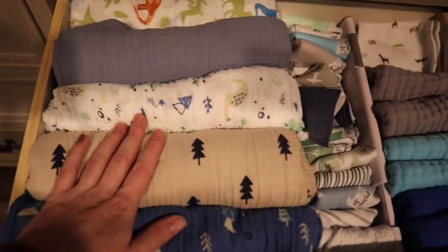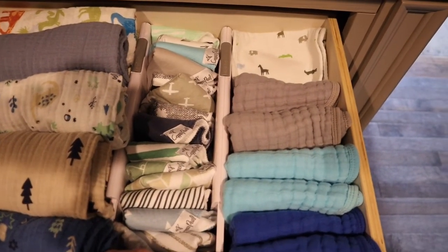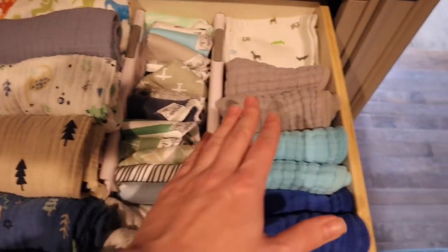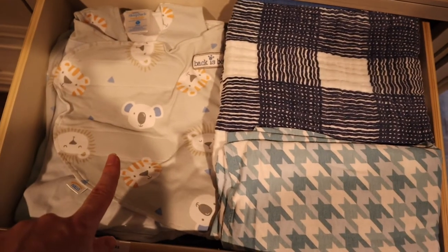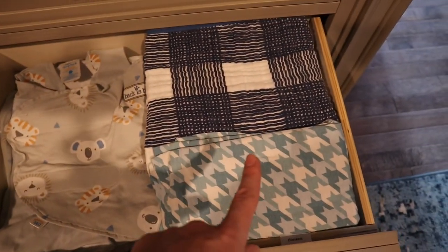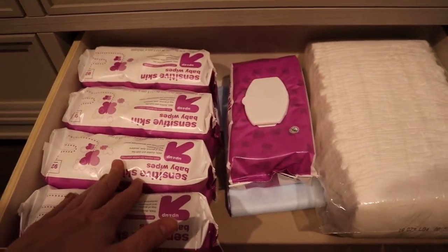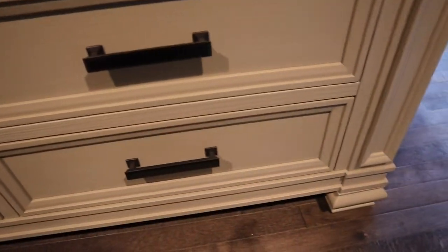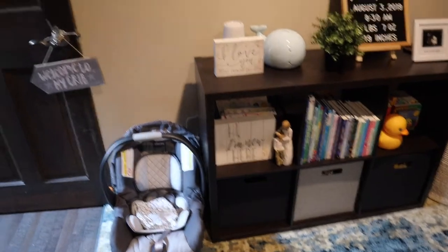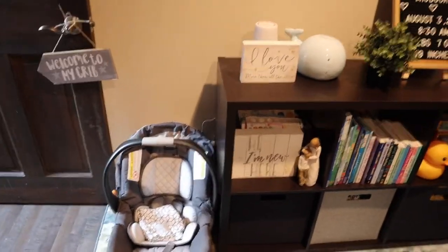In this drawer I have all of his muslin swaddles and all of his Copper Pearl bibs. We go through them like crazy because he does spit up quite a bit, and while he starts teething I know it's just going to get worse. All of his burp cloths are over here with more of those OXO dividers. In here I have his swaddles on this side — or sleep sacks — and then I have other blankets in here: a stroller blanket, a thicker blanket, and then this is the swaddle we brought him home in, which we just use as a blanket sometimes if we take a walk. On the bottom I just have extra wipes and diapers. We did have the diaper party so I have a ton of different brands of wipes and I'm still trying to figure out what I like better than others.